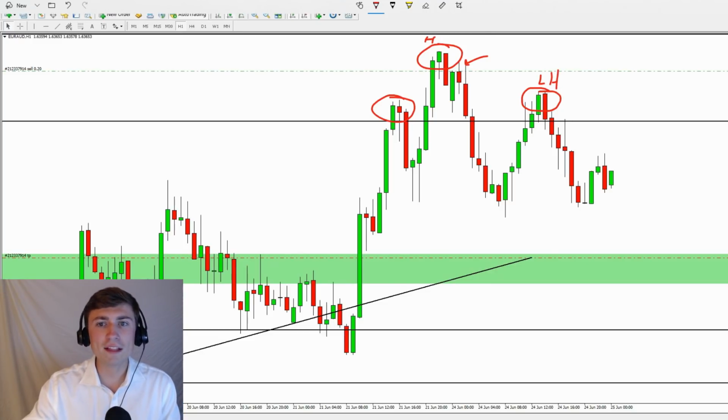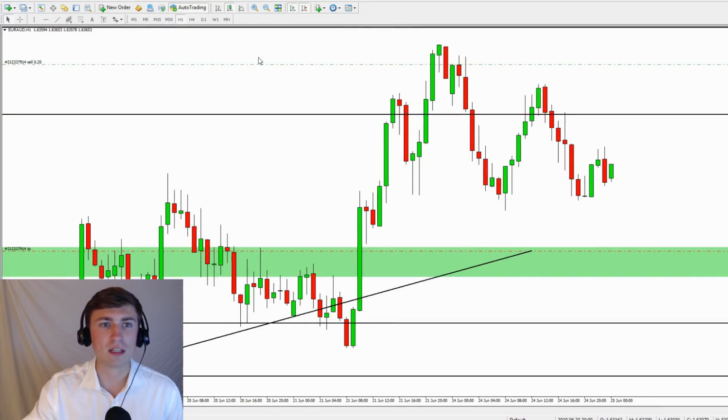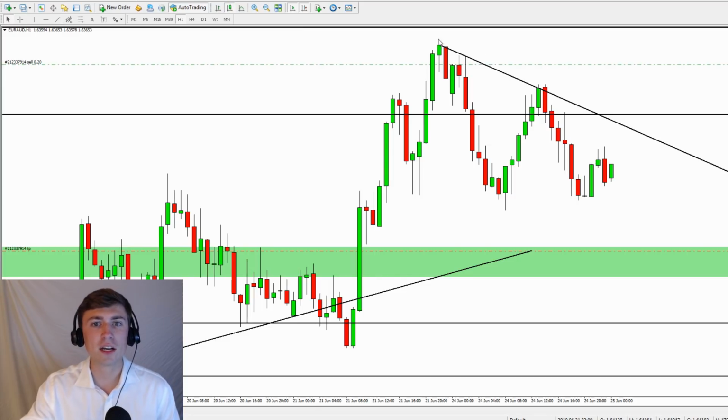One thing that I want to add to this trade is that we also have this potential trend line forming here. I'll go ahead and add that as well. You can see the trend line here forming with that lower high gives us just added confirmation that sellers are strong in this area, and we should see price continue lower as markets continue to trade on. We'll see how this trade goes on. We'll have to check in with you guys pretty soon and continue on the trade.